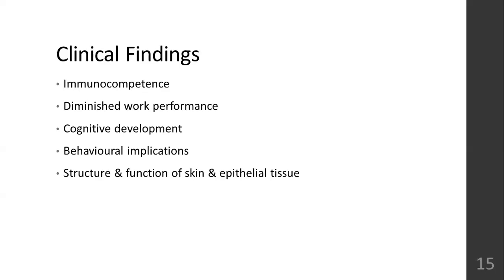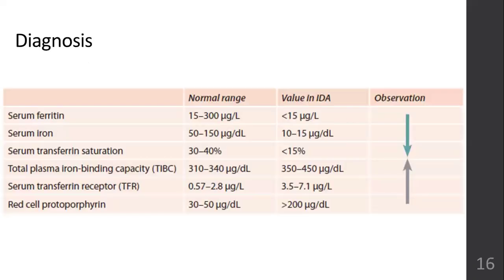Coming to the physical aspect, how it is seen on the body: skin becomes pale, lots of hair loss, alopecia, graying of hair, folliculitis, that is, the hair follicles will undergo inflammation, acne. Nail growth will be reduced. Tongue and mouth will be very pale, they will be affected. Koilonychia, that is spoon-shaped nails. Okay, nails become concave and spoon-shaped. That is also seen.